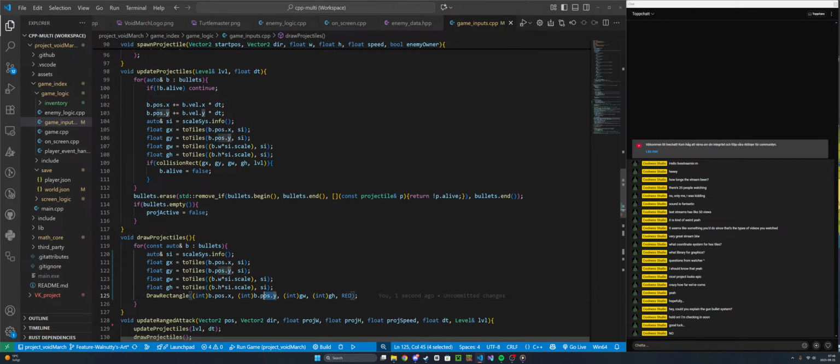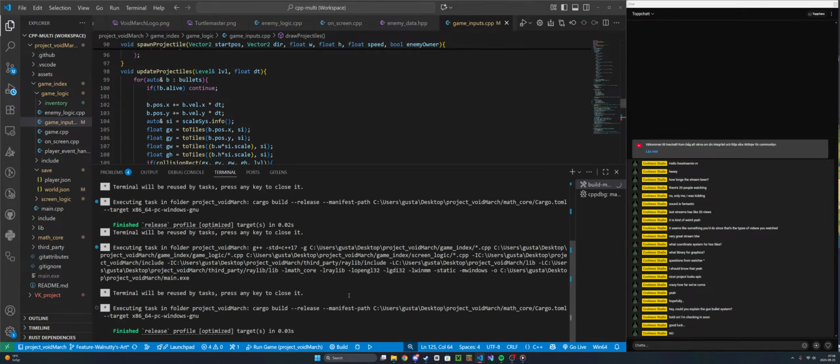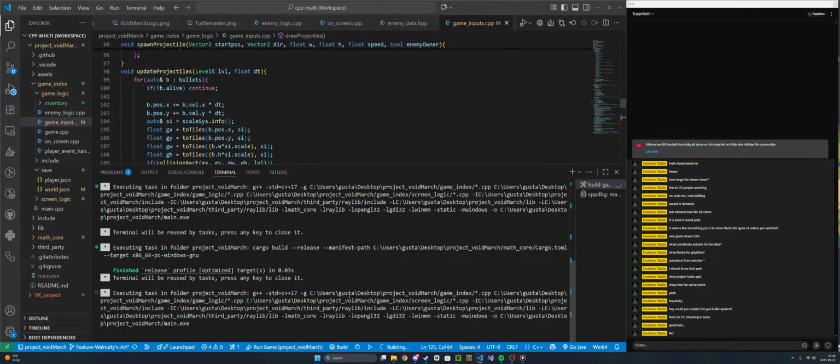So, and then we can do also the GY. And then we do the GH. Okay. We'll see how this goes. This may be fixing one of the largest bugs in the game. Or at least part of it.